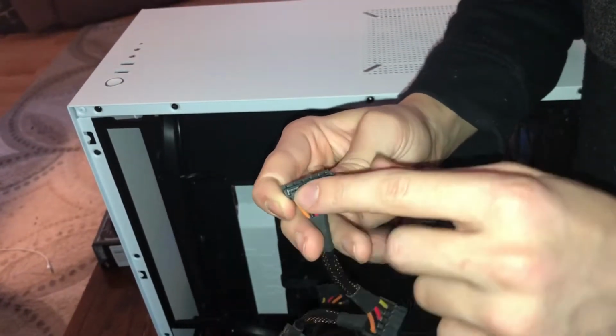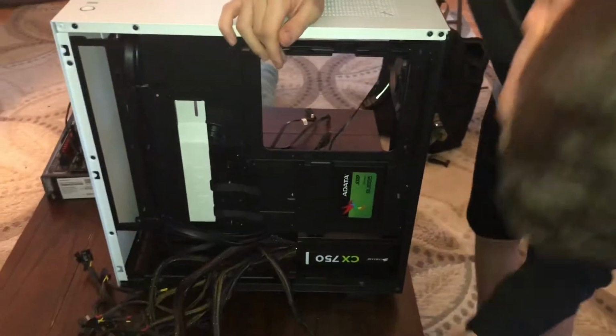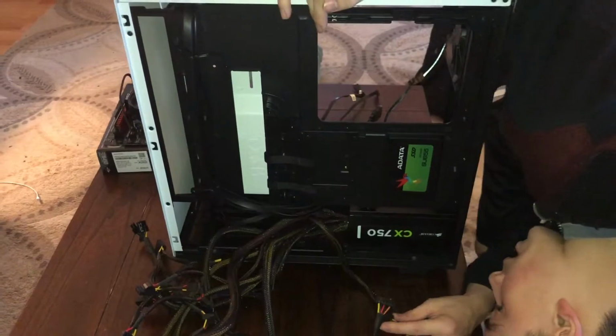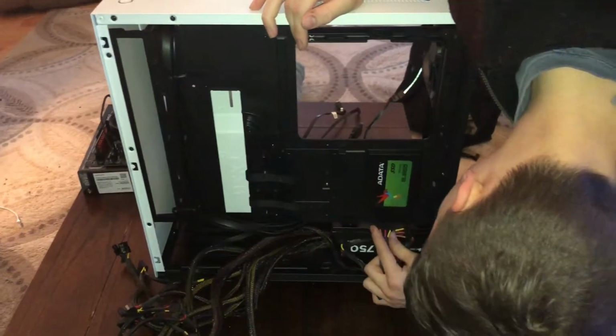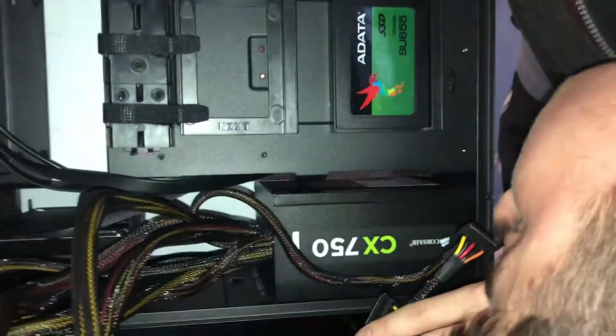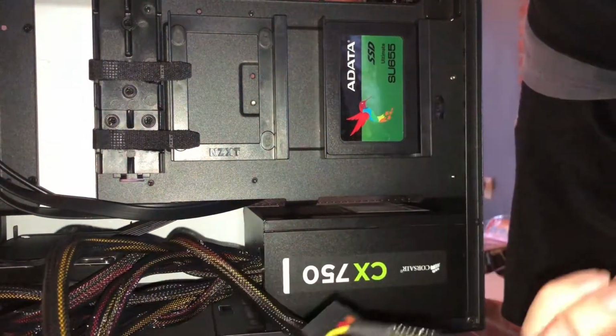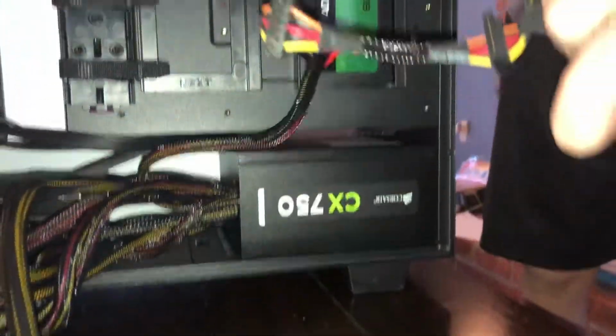They're kind of long and they have a little cut here. So, on the bottom of your solid state drive and hard drive, you're going to be able to see. It's kind of difficult to see on camera, but you're going to want to line them up like so. And just, am I powering it right? Nope, I'm not. So, it's basically got two ways you can go. It can go like this or like this.